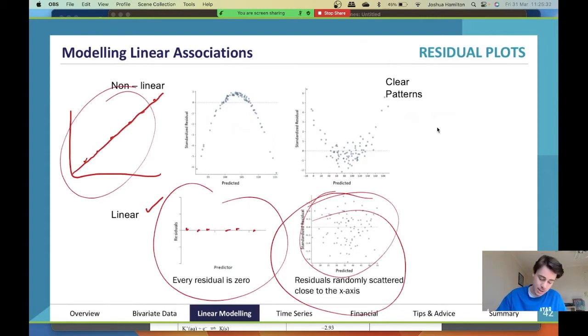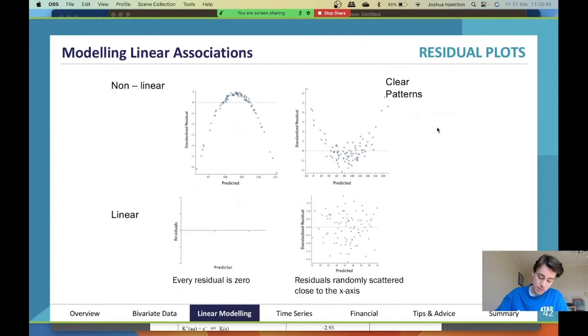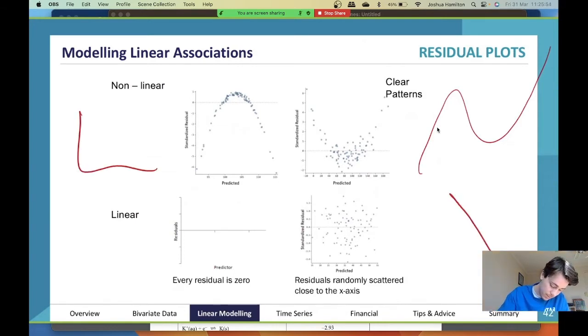You're happy with that. It's not perfect linear, but it looks like that. And that's clearly linear data. So you're happy with that. Cool. Now, what if your residual plot forms a pattern? What if it forms a little curve, or it goes like this, or something else? You can even have a residual plot that looks a bit like this.